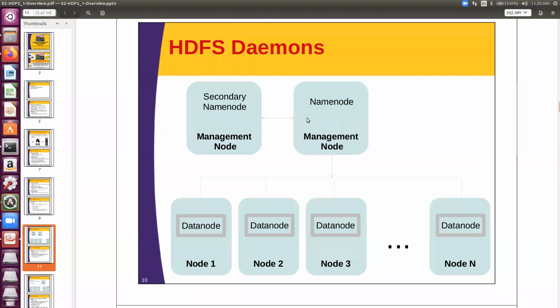Okay, and we may be having two servers, one running the secondary name node process and one running the name node process. The most critical process of the cluster is your name node process. Remember this. This is the critical process. It is also known as a single point of failure. In your cluster, name node is termed as a single point of failure, which means that if name node is down, if name node is not working, then your cluster is not accessible. You cannot work with anything in your cluster, any data, any file. You cannot work with anything if your name node is down, if it is not working.